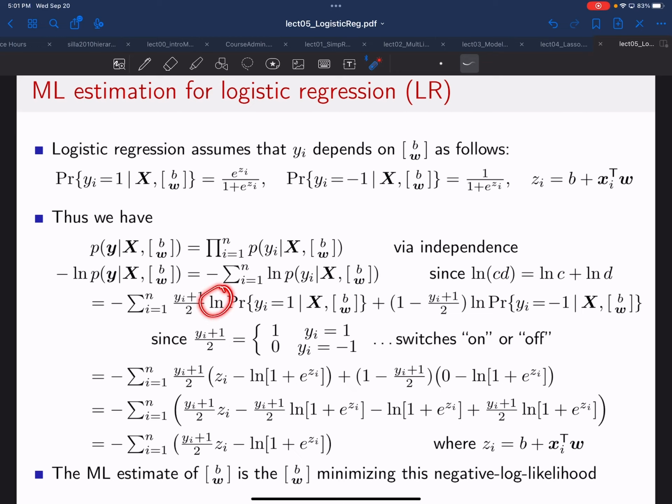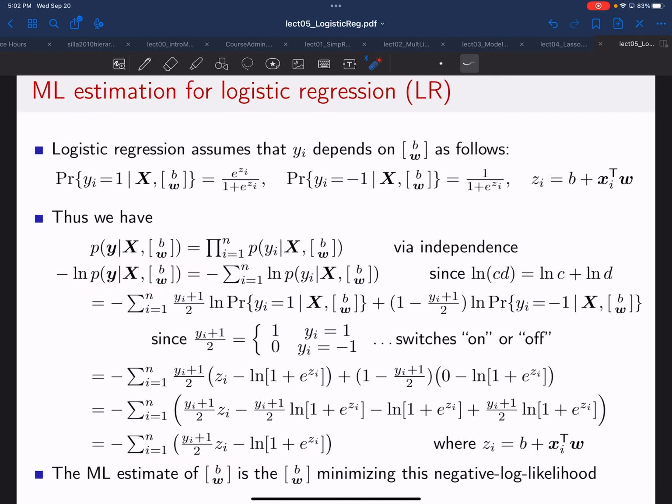Essentially now we just have to take the log of those two terms. Let's look at the first one. When you take the log of this, you get log of the numerator minus log of the denominator. Log of the numerator is simply z. Minus log of the denominator is this. Can't really simplify it at all. On the other hand, over here, take the log of this, you get log of 1, which is 0, minus log of the denominator, which is again this. Now you just have to multiply these terms out. When you multiply them out, you get these 4 terms, and it turns out that 2 of them cancel. So you end up with just the remaining 2 terms. And this is the equation for the negative log likelihood.